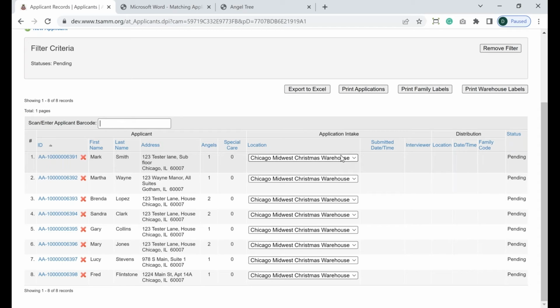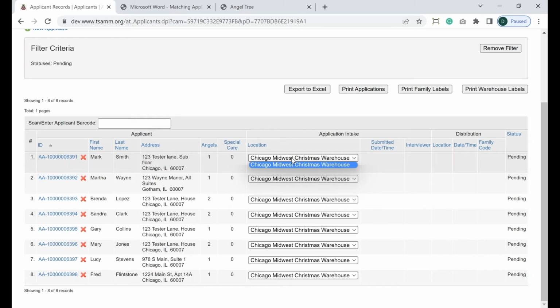Every now and then, something will happen where you have somebody apply with a zip code that ties to a certain intake site, but for whatever reason, you actually want to serve them out of a different intake site. Maybe they had just a temporary address, but they're actually living somewhere closer to one of your other intake sites, or they're a member of the Corps, and although they live in a zip code for another area, you actually want to serve them out of the Corps location, whatever the reason is. If you do have multiple intake sites, you would be able to change that here.